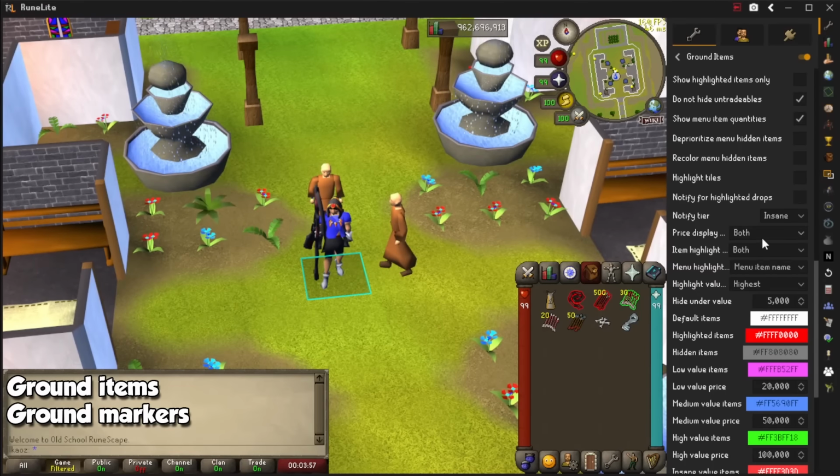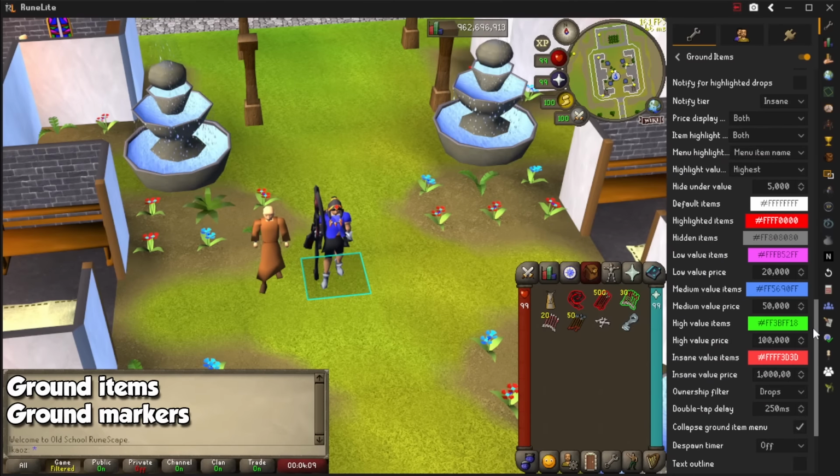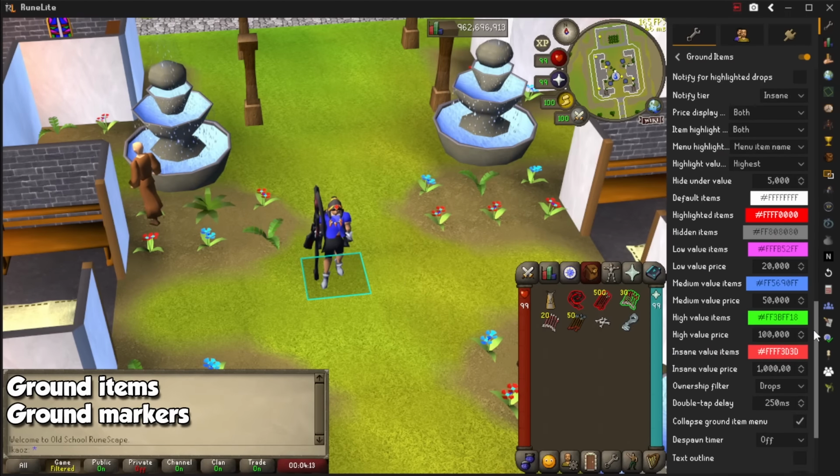If you're an unrestricted account, you basically want to have the Grand Exchange tell you how expensive an item you just got is. If you're an Ironman, then you can set it to whatever item value you want, because you don't really care about the GE price since you're not really going to sell anything.